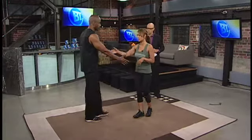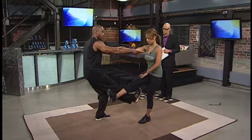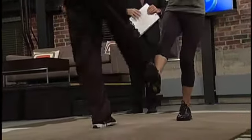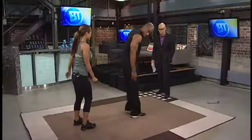The first exercise I'm going to show you is the single leg squat. You're going to grab each other by the forearm. The inside legs are the ones that come out straight and you're going to do a single leg squat. You're not cheating with your partner — you're not leaning on them. You're just using them for a little bit of balance. You keep your core straight, your abs tight, and you try not to lean on each other.